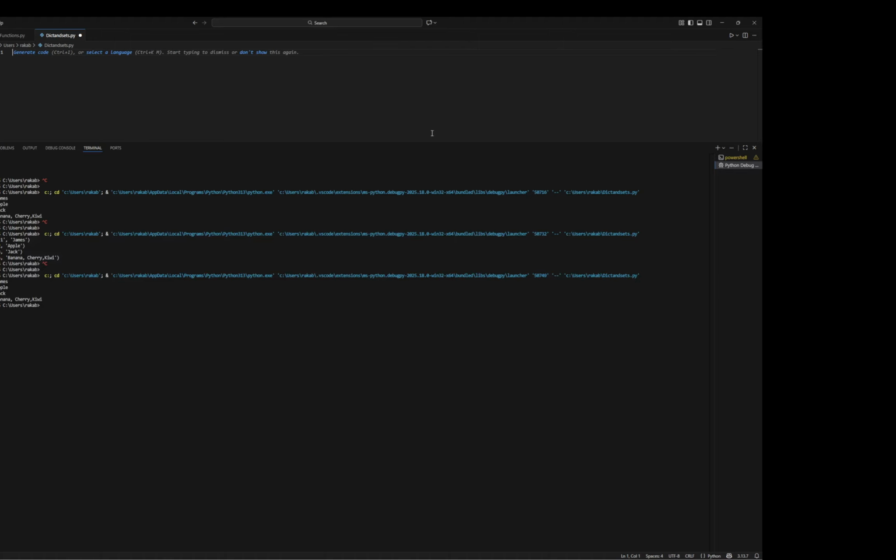Now for example, let us move to the sets part. Let us see what happens when we use sets. So how to create a set? Initially we will see how to create a set. A set is also created using braces itself. It can be created using braces also, right?